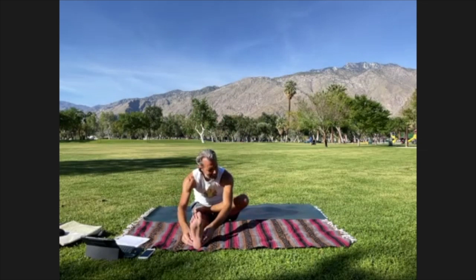If that was enough for you and that was great, if you want something a little deeper, maybe you can put your ankle just above your knee. If you're working towards half lotus or full lotus, maybe the top of your foot comes up to your hip crease, or as high as you can pull. Flexed foot, you can pull that up too. You want to point and try to get the top. What's happening is your knee, your hip's going to get a different extension, a different position. So find the spot that's happy for you. And then it will get better when you fall forward. Trust me. Exhale forward. That's it.